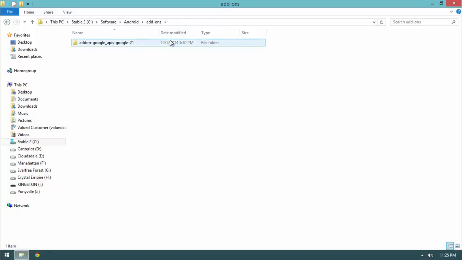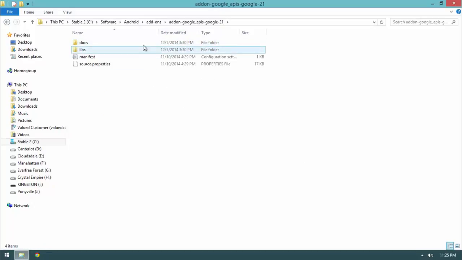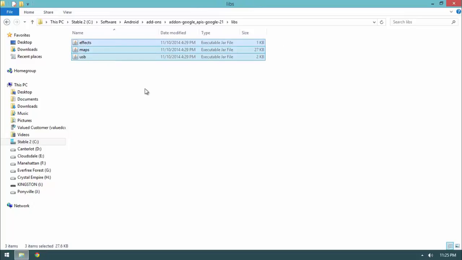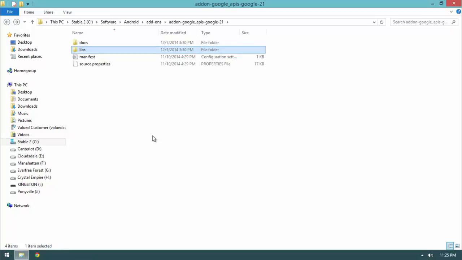Well, what are the Google APIs? The Google APIs are things like Google Maps and stuff. They're things that don't necessarily have to be present on Android devices, but commonly are, because commonly you have these particular packages installed on your Android device. So, for example, Maps technically isn't part of Android, but for all intents and purposes, it is.